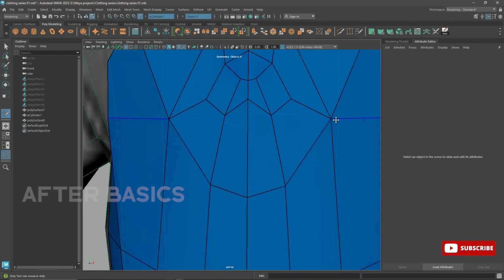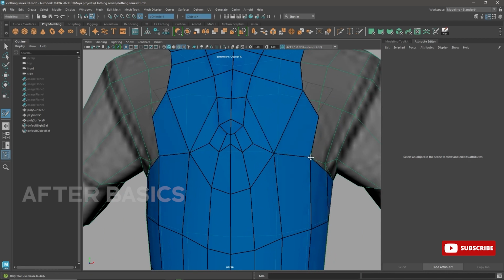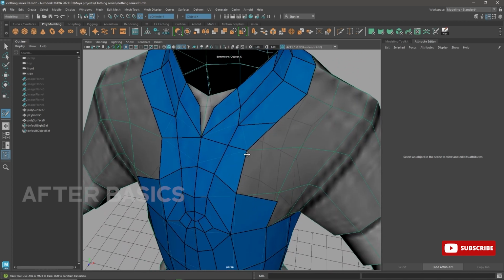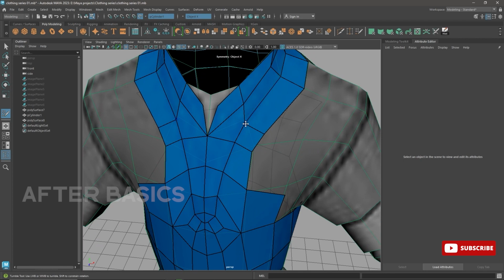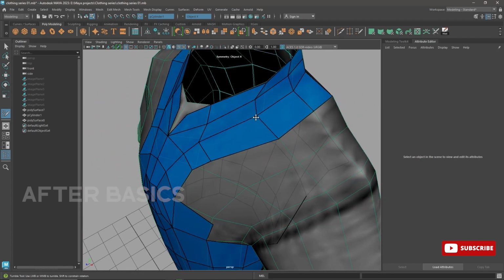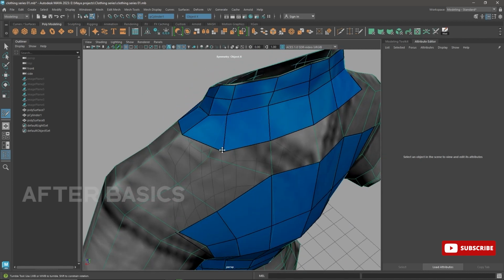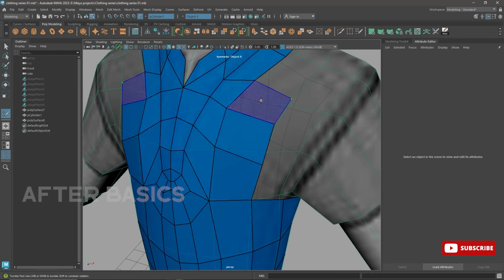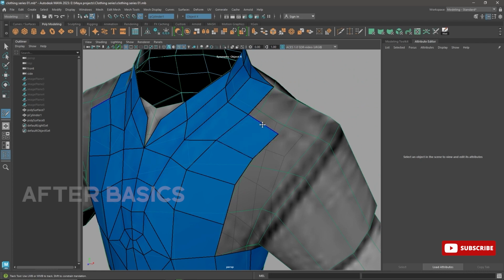So I'm again pressing the B, and okay, I don't want it to move around like that, so that is why I'm again doing this. Then this part, this looks fine. For this part, I think I will put it like this. Okay, now I think everything is ready to do the next step, that is to do this.